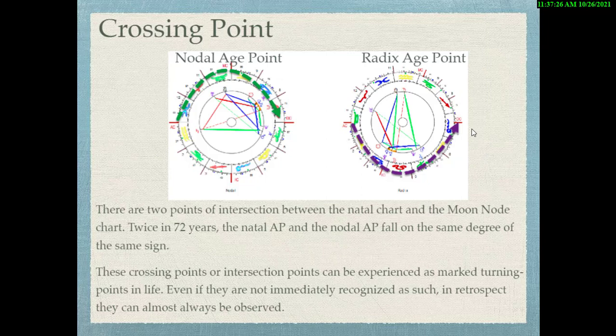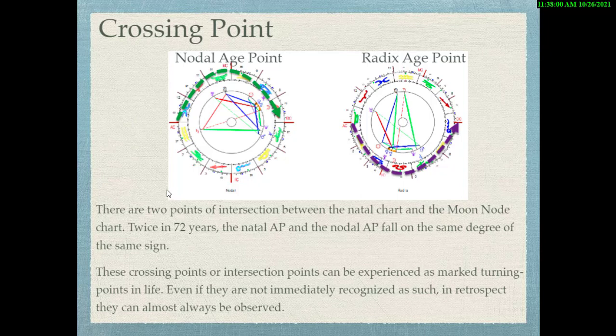One of the interesting concepts within the age point system is, I mentioned before that we have a nodal chart, which has its own timing system, and we also have the radix age point system as well. The nodal age point moves in a different direction, which I realize is confusing, but we see that through this description here. So at birth, the nodal system moves in the shadow reverse manner to the radix age point. But they do meet up, and they meet up at a different point in everybody's chart.